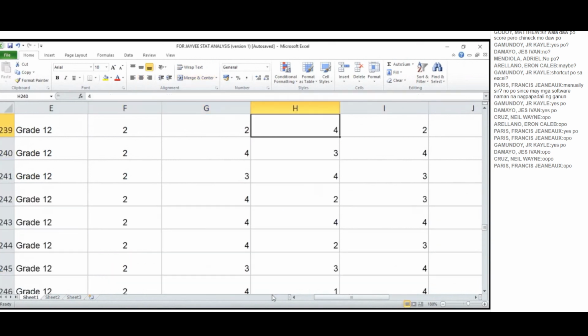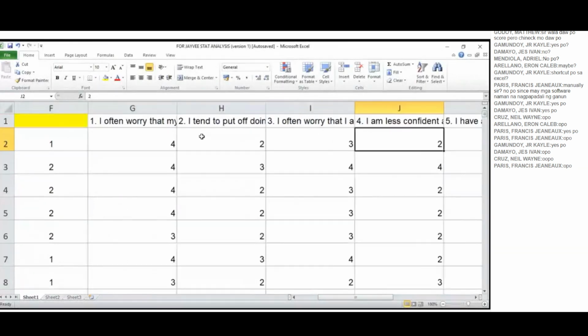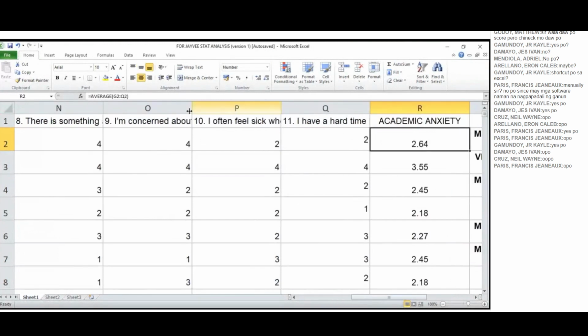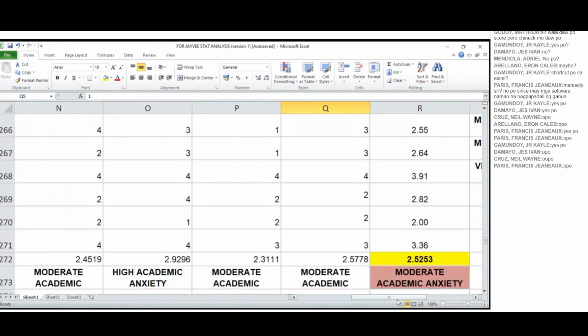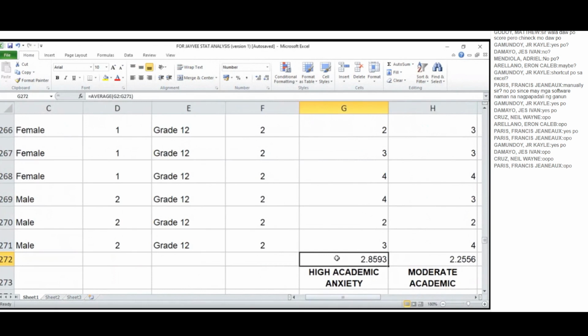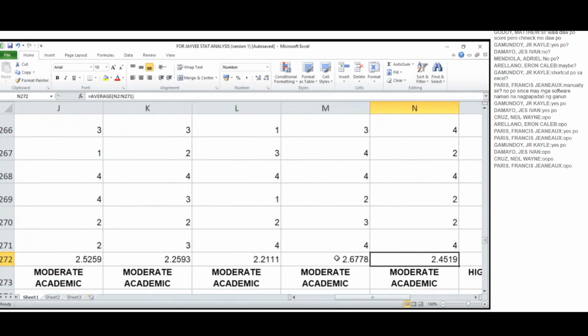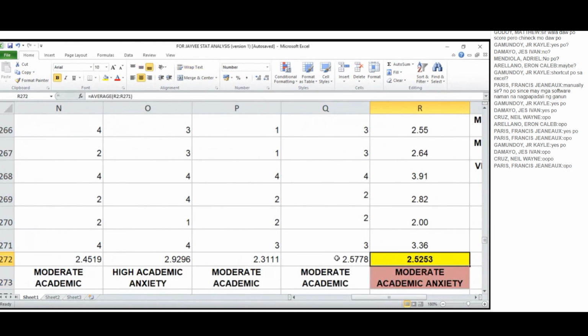So we will go to the responses of your respondents in the survey instrument that you have. As you can see, we will be getting the average of the responses of the respondents, and also the average of the responses per item. So per respondent and per item. This one, yung nasa ilalim, that's the per item. Tapos yung nandoon naman horizontally, that is per respondent. And what you will be reporting is this one. This is called your grand mean, or the mean of all the responses. Again, you will just be using the average command for that.